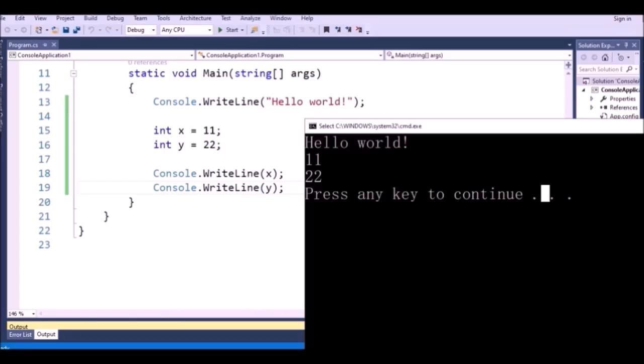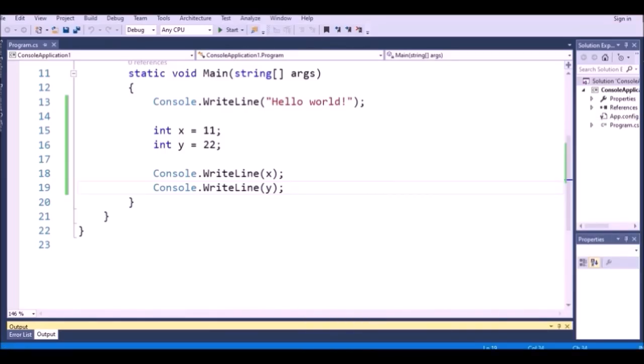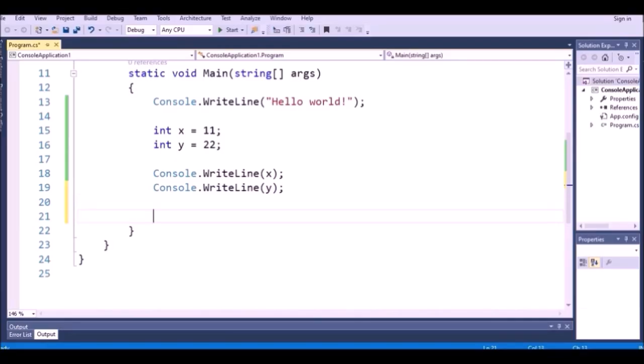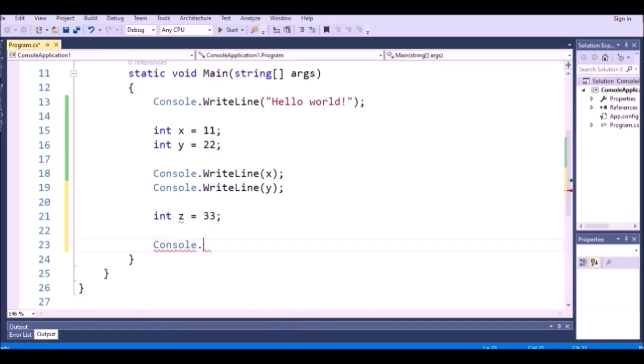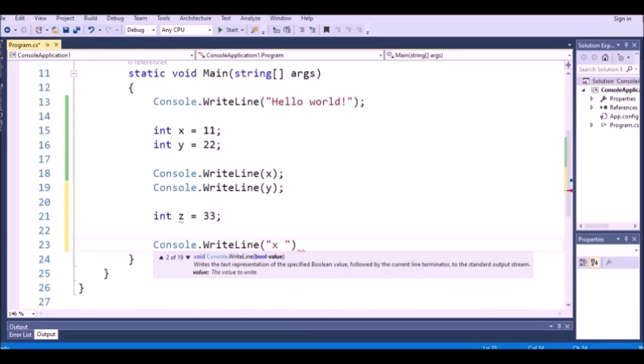So the next, to display the number in a different format, we will declare the integer z with the value 33, and we use the statement console.write, and inside the parentheses open the quotation and we write the statement x equal brackets, and inside the brackets we write 0, and then y equal, open the brackets and write the value 1, and the last one z equal, open the brackets and write the value 2.